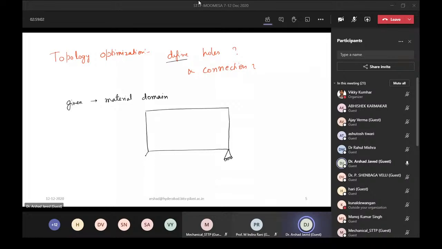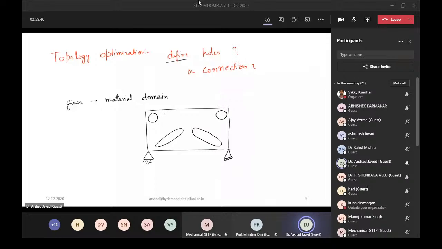We wanted to distribute the material so that you get, let us say, minimum deflection. Now this whole amount of material is some mass, let us say in kgs, and you can put the material everywhere, or you can wisely distribute the material so that you get the minimum amount of stress or deflection because of its self weight as well as the strength. So you have infinite ways to place the material, and while you place the material, we observe holes, somewhere symmetric holes like this, or we observe the connections.